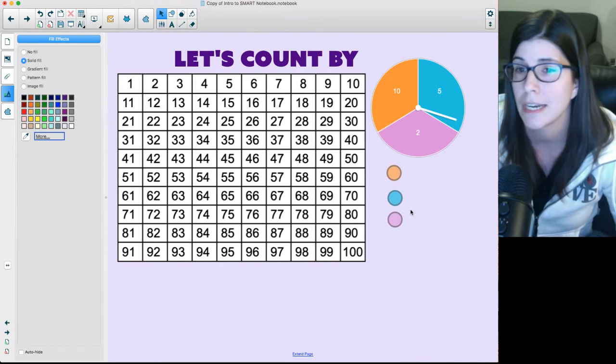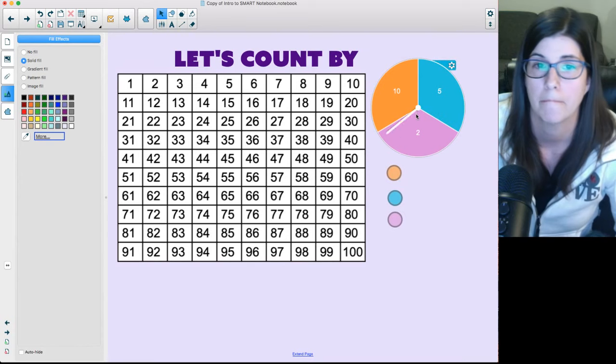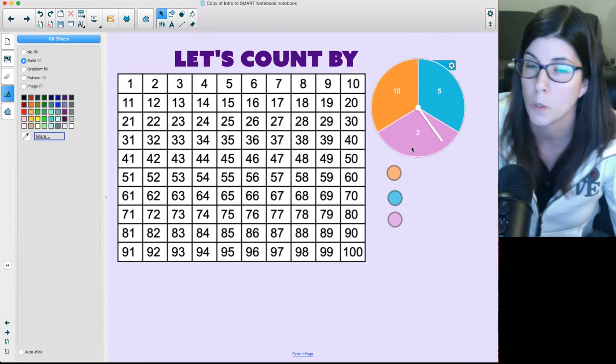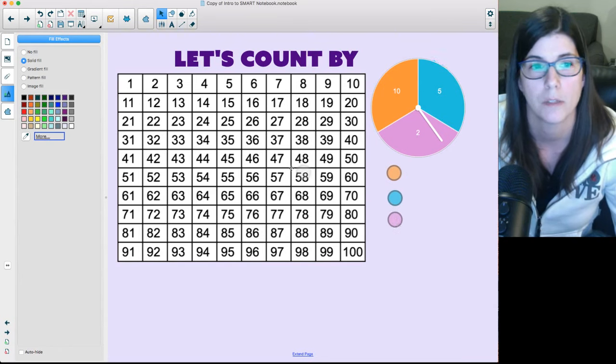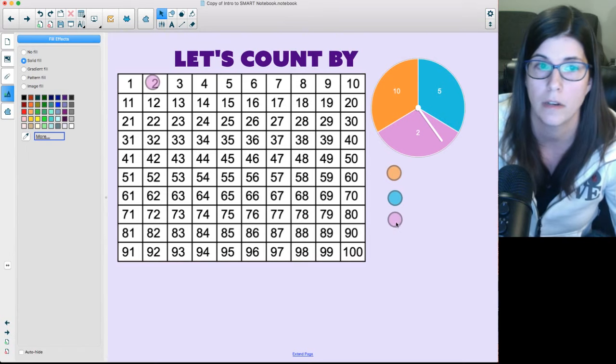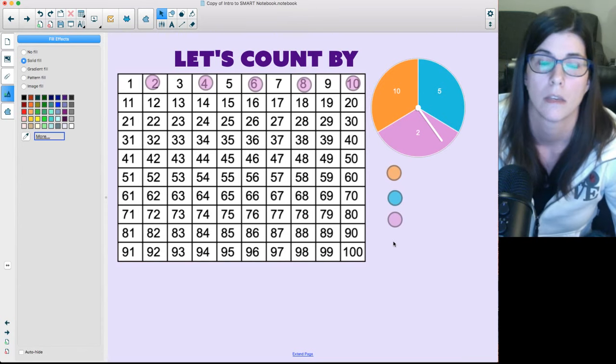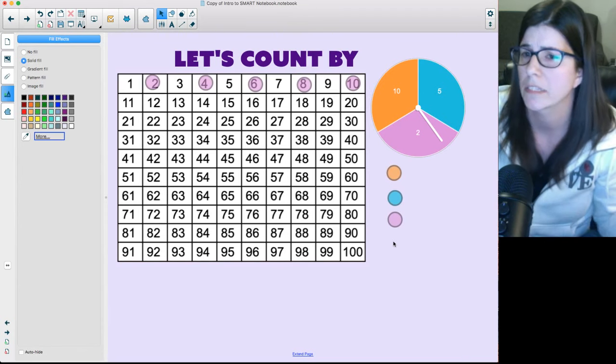So I'm going to pick that on each of my counters. And now what that does is if I spin my spinner, okay, I need to count by 2. I'm going to come down to this one, and when I drag it out and drop it, it doesn't go away. It's still there, so I can use as many of them as I need, which is awesome.